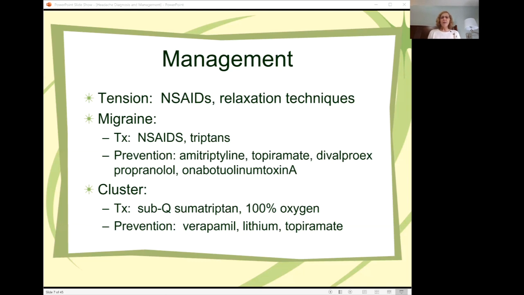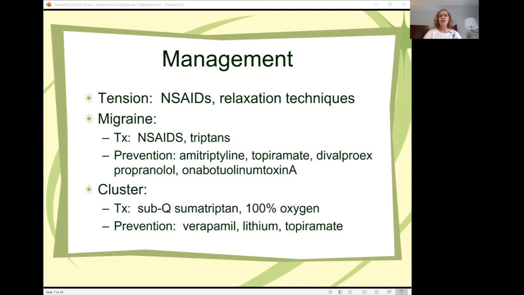Acute migraine treatment generally starts with a simple analgesic medication such as acetaminophen or a non-steroidal anti-inflammatory medication. If this isn't successful, then triptans can be given orally, nasally, or subcutaneously. Prevention of migraines may be necessary if the headache interferes with a daily routine, if the patient has more than one headache per week, or if the acute medications are ineffective or contraindicated.